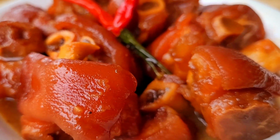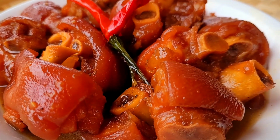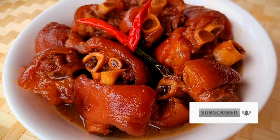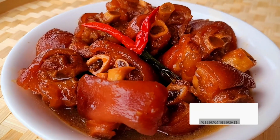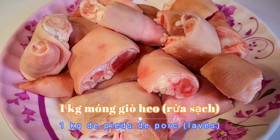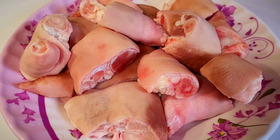Hi there! Have you ever tasted pork feet in your life? Well, it's about time! I have the perfect dish for you! First, you need 1 kilogram of pork feet, properly washed, please.